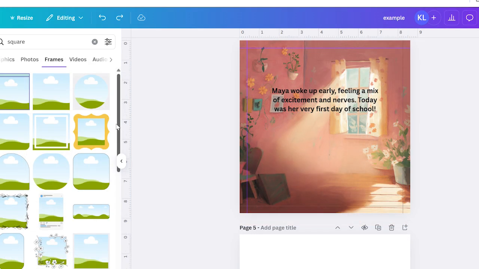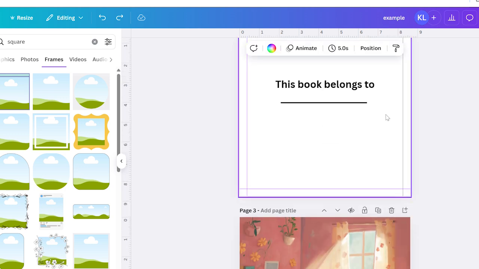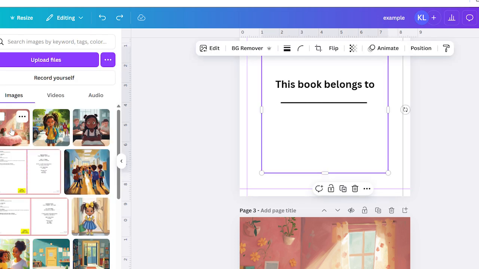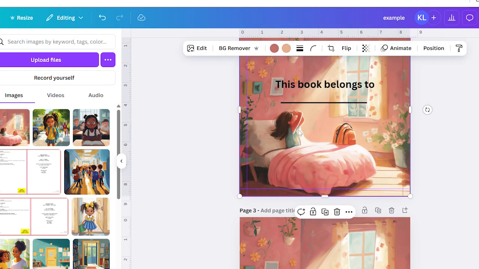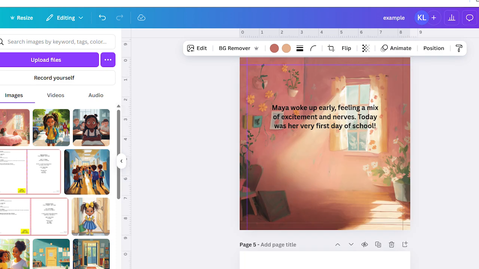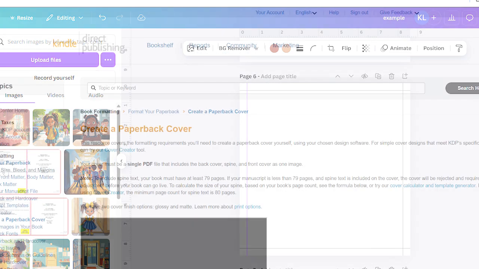As I finish my book, I wish that on my first page, where it says this book belongs to, I would have made some type of background. So let's say you either kept this or deleted it or do whatever, because of course your book will have different scenes, different backgrounds. It's all up to you.